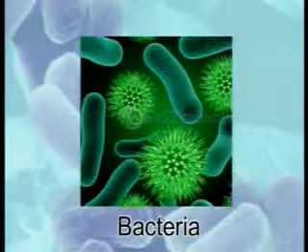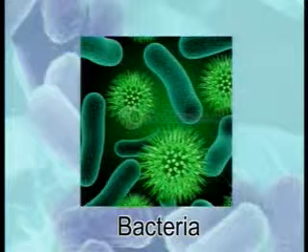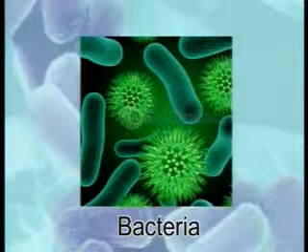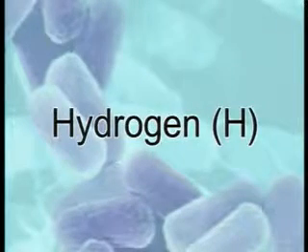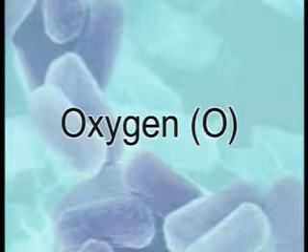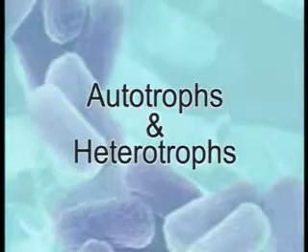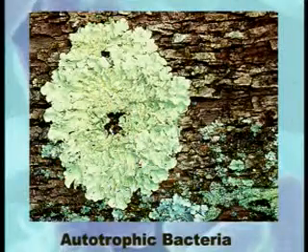Like other living cells, bacteria require nutrients and a suitable environment for growth and cell division. The minimal nutritional requirements comprise sources of carbon, nitrogen, hydrogen, oxygen, and some inorganic salts. On the basis of synthesizing capability, they may be autotrophs and heterotrophs. Now let us discuss autotrophic bacteria.